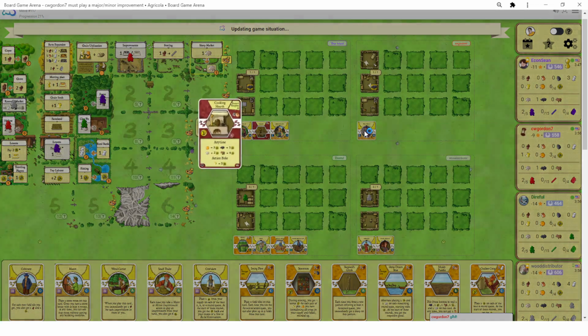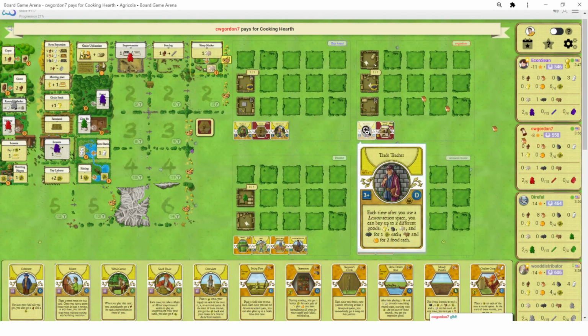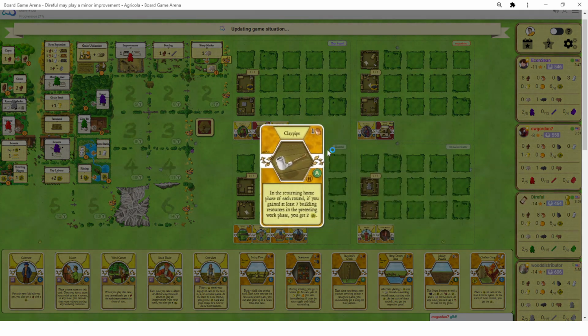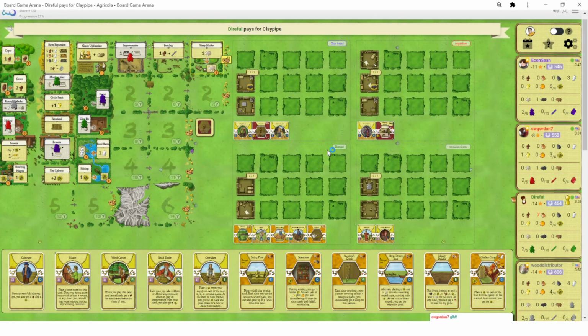Yeah, there's a Hearth for CW Gordon. Makes sense, because then they can abuse Trade Teacher. Makes a ton of sense here. The Distributor has 4 Reedstone foods. That's pretty nutty. Direful starting player again. Very annoying. This lets Wood Distributor not build. Oh, they're going to build. That's very nice of them to build.